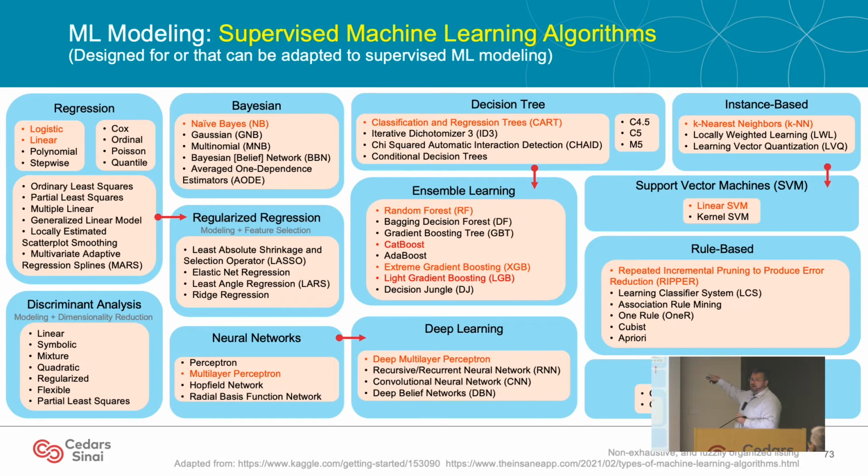I've highlighted some in red now. If you're looking for a starting point, you want to run 1 or 2 or 3 algorithms, these are my recommendations as starting points. These aren't the only ones you should ever use. There's no guarantee these are going to give you the best results. But if you're looking to get started, this is a pretty good starting point. A lot of these are pretty easy to run. They're relatively fast, some of them, not all of them. They're very well known, widely used. Anyway, these are possible starting points.